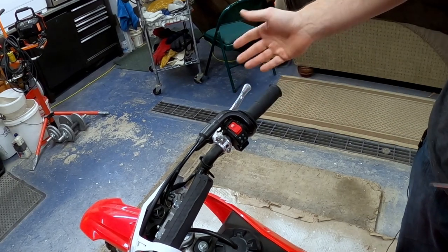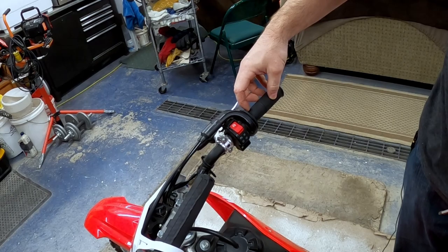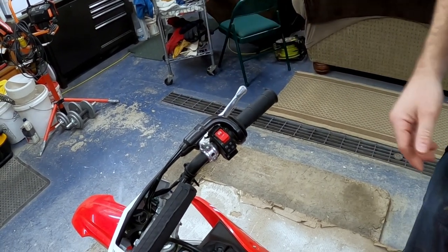Okay, so now we got to get the original throttle tube and grip off. Now, a lot of times I'll actually cut grips off when I'm doing them, but with this one, I want to save this just in case we have any errors. I can at least put the bike back together.